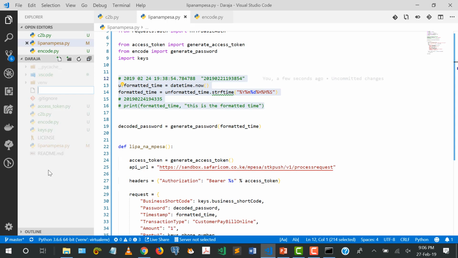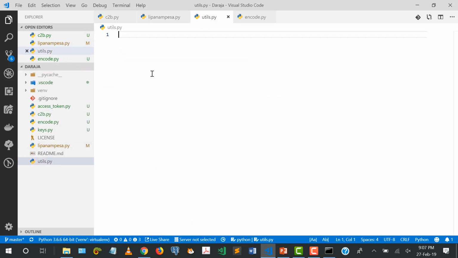For example, one of the things we'll be doing in future tutorials is how, if somebody mistakenly gives you a 0718 and you want to convert it to a 254, or if you are reading contacts from our phone and it was saved as +254, how do we convert? So for now, I can just create a file called utils.py, where we'll be writing random functions that help us to convert things or do other things.